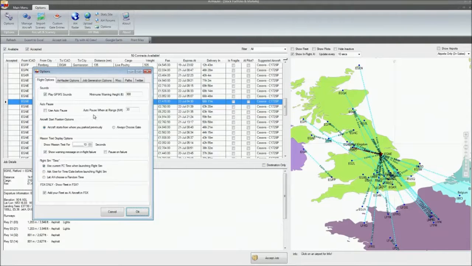Auto pause, you can have that ticked if you want. Aircraft starts from where you parked previously. These are all default settings, by the way. I've not changed any of these so far. Now this is the one I was mentioning earlier. Use current PC time when launching Flight Sim, ask a user for a time date before launching Flight Sim, or let Air Hauler choose a random time.